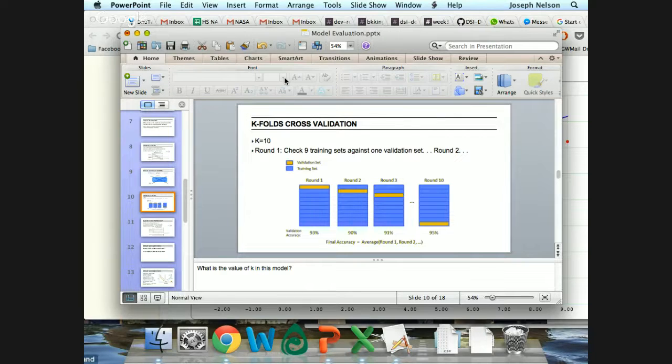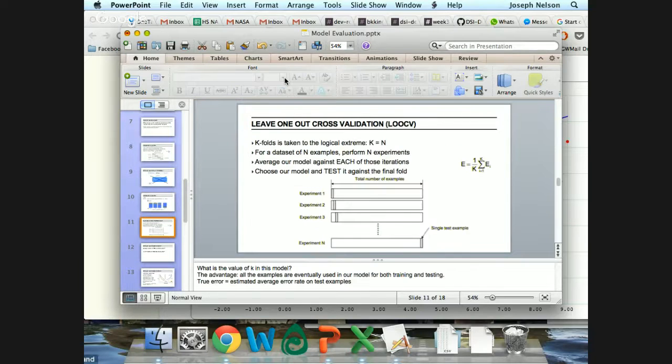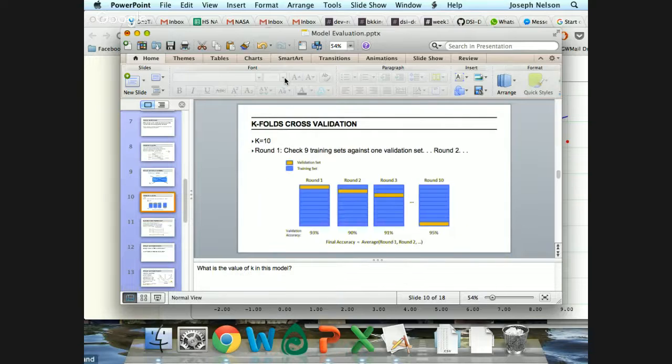I could show you the code for it, but I'd rather you just know the concept for now, and not worry about implementation. Leave-one-out cross-validation is where we do cross-validation, but K equals the number of data points in our set. K equals N, where N is the population.